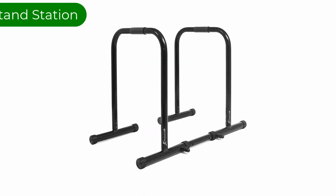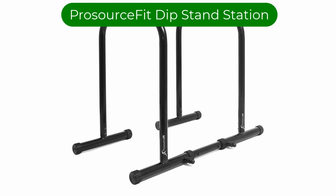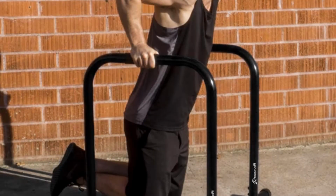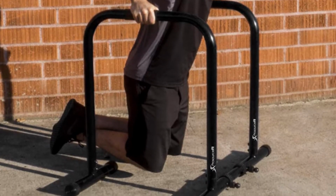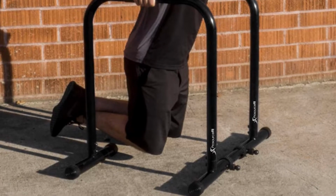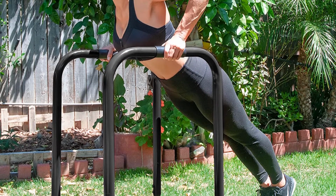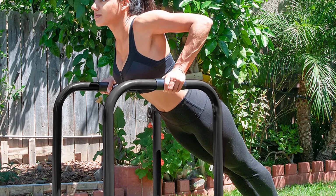Number 2. Our second best pick is ProsourceFit Dip Stand Station. We believe that this dip stand station is the best dip bar today because of different reasons. For starters, this dip bar has a weight capacity of 400 pounds and only measures 16 by 24 by 31 inches. It's made from iron with a powder coating finish, so you won't have to worry about its durability and longevity.